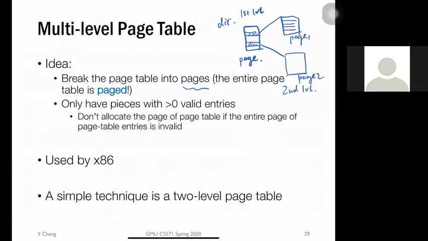Let's say the size of the page is 4 KB, and each page table entry is 4 bytes. That means each page could be used to store 1K, 1024, this many page table entries.